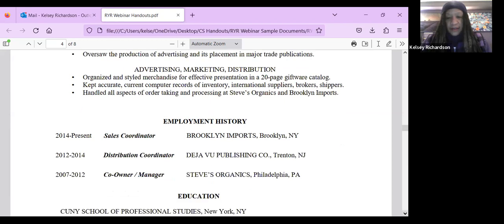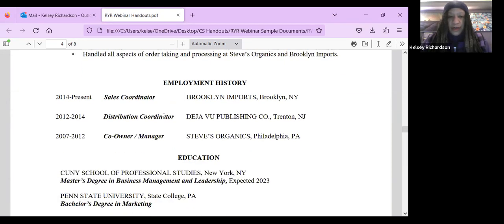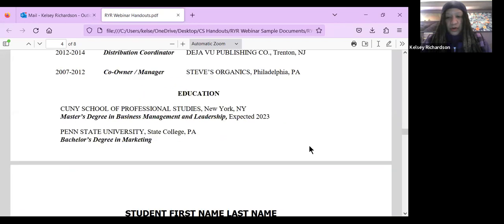And then after that, you would list your employment history. And you don't have bullet points under that to describe the jobs because they're not relevant. It's really the relevant skills above that you're trying to emphasize, because if you're a career changer or you don't have much experience or you've been away from the workplace, you're de-emphasizing this employment history, and instead you're highlighting your relevant skills above. So you would just list them, put the date, and put the title and where it is that you work or have worked. And here's education here. Okay, so let me go back to the PowerPoint.